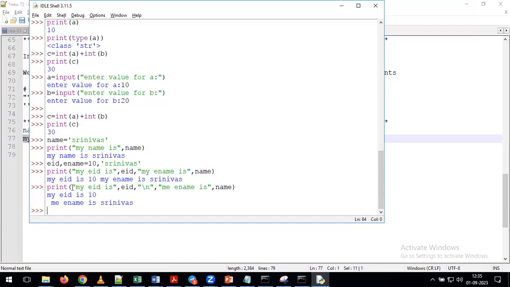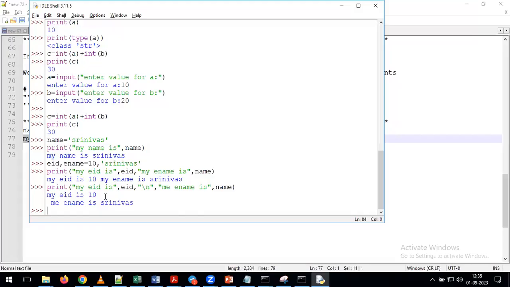And if you observe up to here, we are giving "my employee ID is" employee ID, so we are getting "my employee ID is 10". After that, we give the \n. For that reason, it goes to the new line. In the new line, we get the output "my employee name is Srinivas". This is also a way you can populate the data. Whenever you want to populate the output into multiple lines, you can use the option \n.